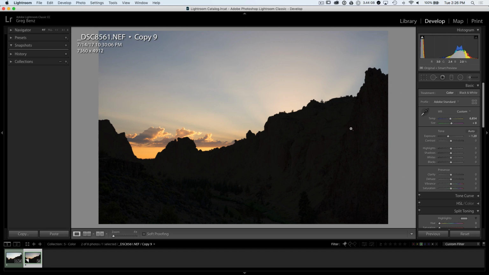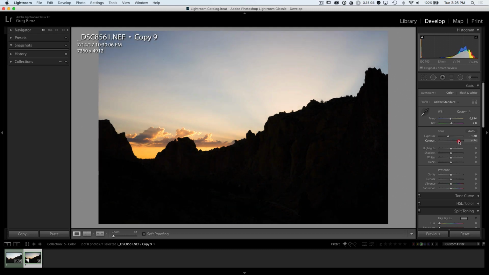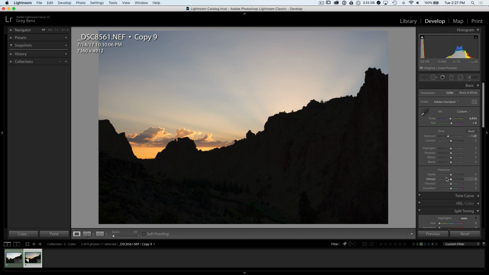One way you can add more distinction in the sky is adding some contrast. We could try and play with the actual contrast slider, and bringing that up is starting to make this area too white without adding a lot of definition, and these cloud tips are going to get blown out if we go too far. So undo that. Instead, take a look at what happens when you bring up dehaze. When you have soft cirrus clouds like that, you get this really nice contrast in the sky. Now I'd still want to make some color corrections to move this a little bit different, but notice how much more visible the rays are. So dehaze can do some great things for your sky.